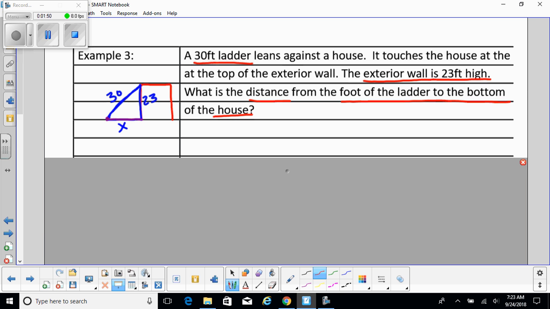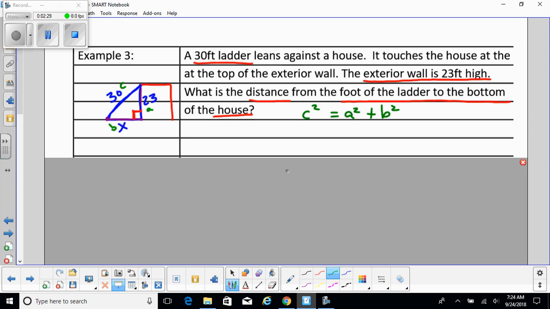Now, the goal is to recognize that in the real world, ideally, the contractor has made an exact 90-degree angle with the ground. And so we've got ourselves a right triangle in theory. We've got two sides and we're looking for a missing side. You immediately need to know we're using our fabulous tool, the Pythagorean theorem. We'll call this our C, this our A, this our B. So C squared equals A squared plus B squared.